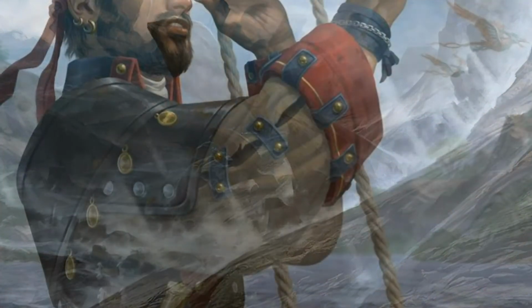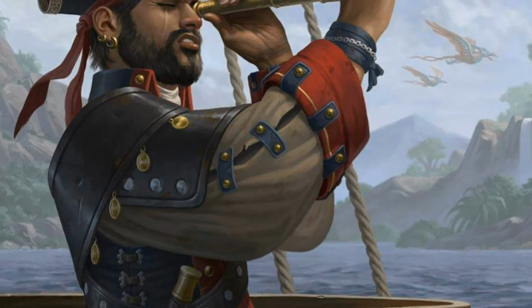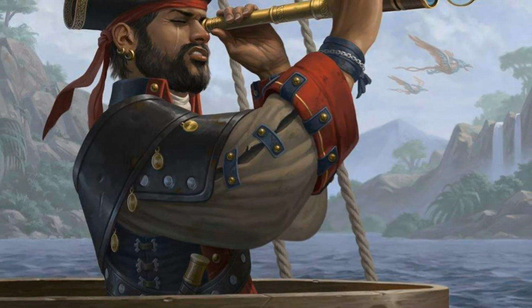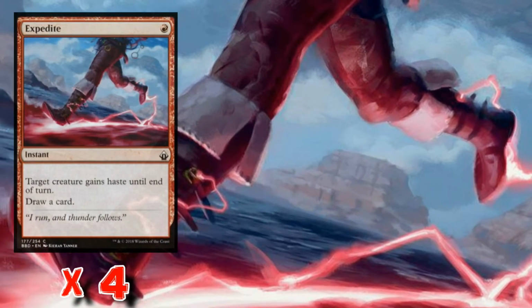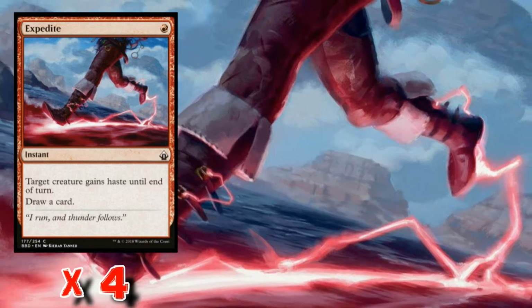Now we start with our cantrips, which is what's going to keep this deck chugging, and whilst some of the choices might not be conventional, they do synergise perfectly with the creatures we have. So we're going to start with a playset of Expedite, because every creature is going to benefit from this, and that surprise attack element can go a long way.